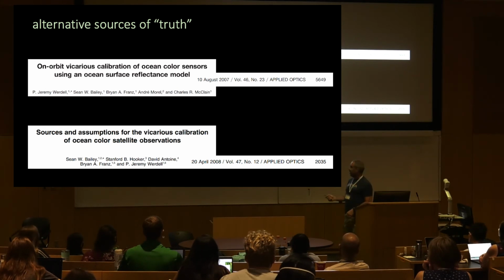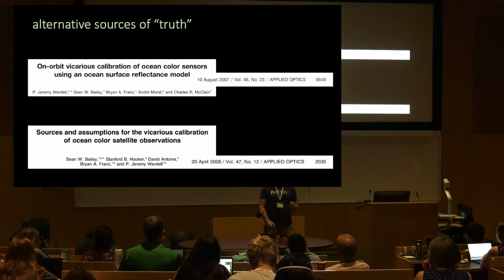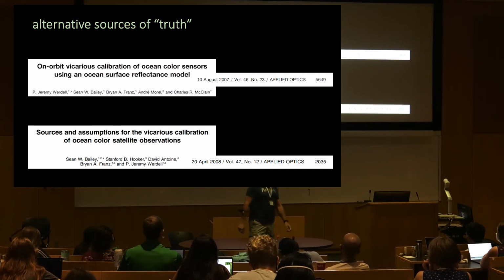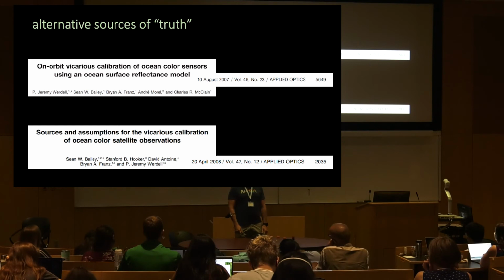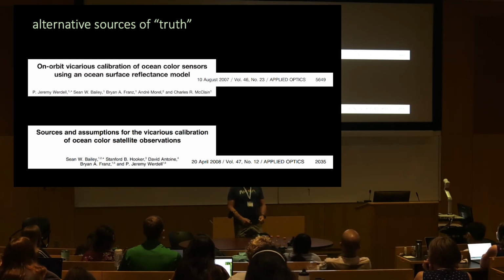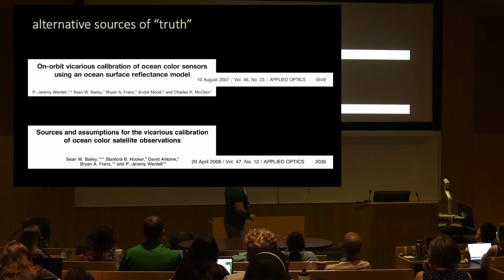The reason that I'm bringing these up is to address two different questions. The first is, if you don't have matchups right after you launch, what do you do? Do you sit and wait? No, in this case, we're going to use fake data. It'll be better than not doing a vicarious calibration at all. So we're going to launch, and in the first 6 months we're probably going to use a biooptical model just to kick the tires and try to understand the performance of the instrument and the gain capability.